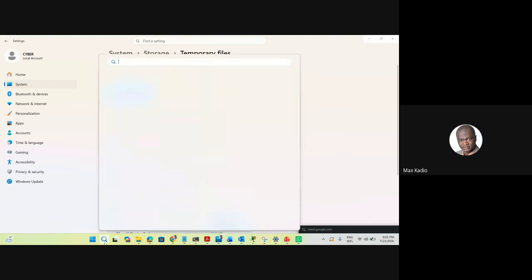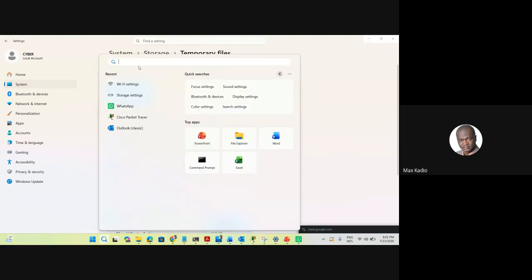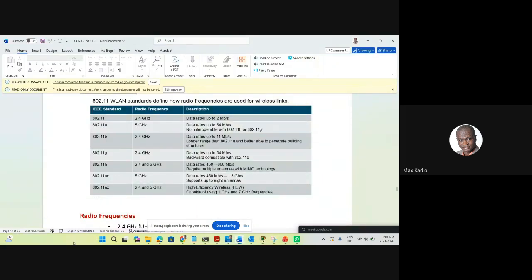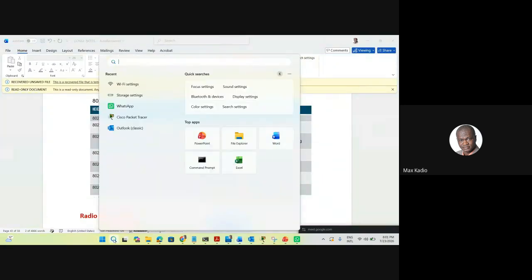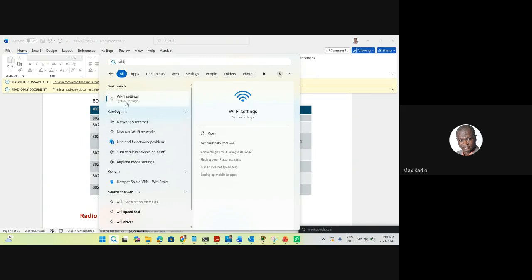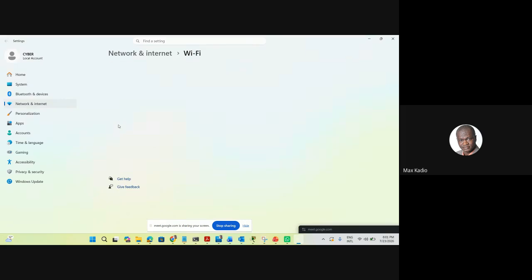I see Wi-Fi. Wi-Fi settings. What's this guy? Bluetooth and this laptop of mine. The Wi-Fi settings. Now it's here.